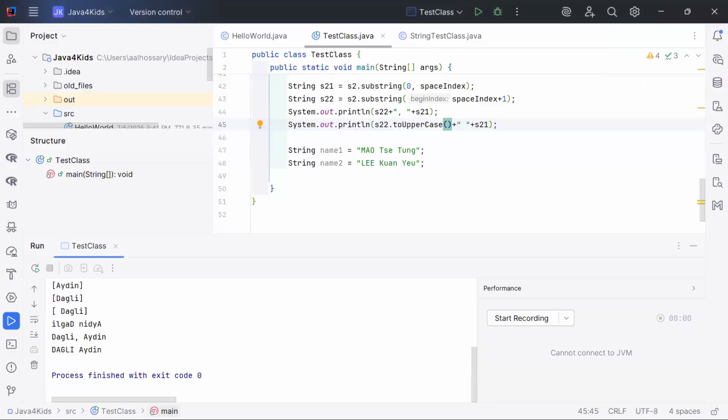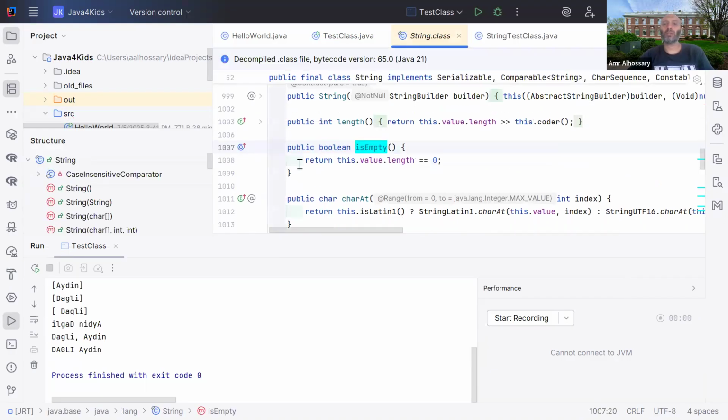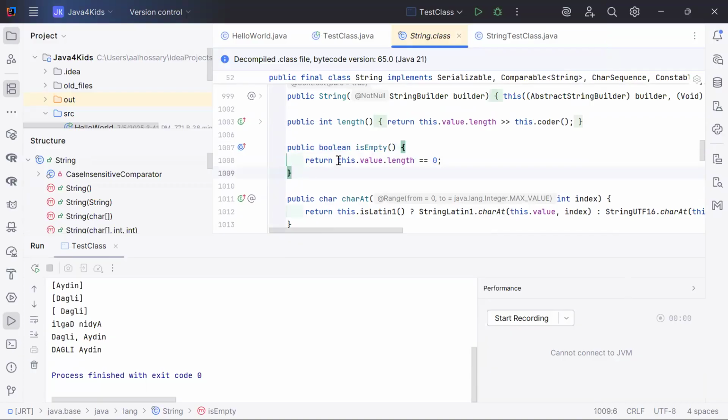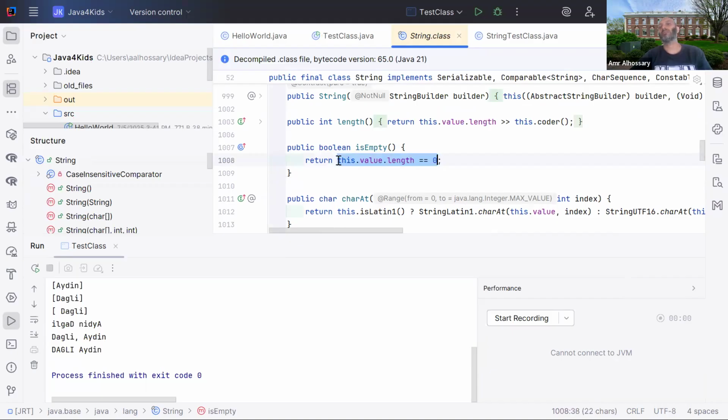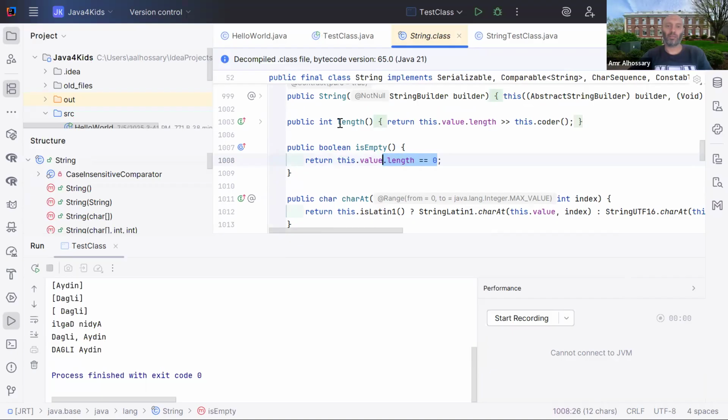This is the implementation. s1.isEmpty returns this.length, value.length equals zero. Right. And length returns this.length. Forget about this coder, it's another. Shift left, forget about this. Shift right, forget about this.